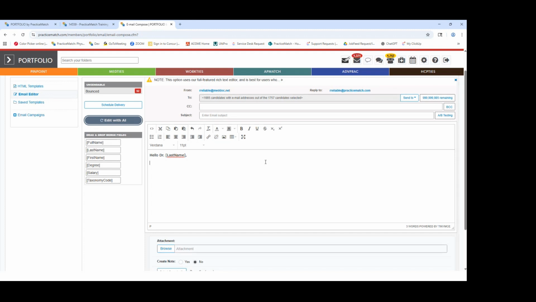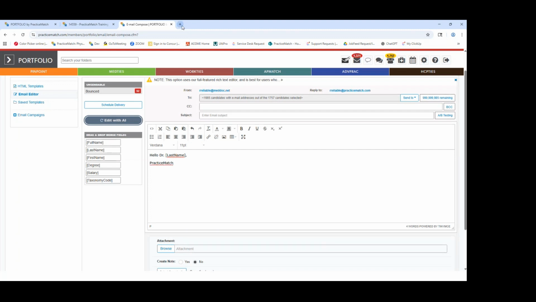Another thing that we will typically recommend that you do would be to include multiple hyperlinks. So we recommend a hyperlink for the opportunity itself. That can be obtained from the Practice Match job posting. You could also link it to the posting on your website as well. We recommend a link for the hospital or the medical group, as well as one for the community if there's a good visit our community type page.